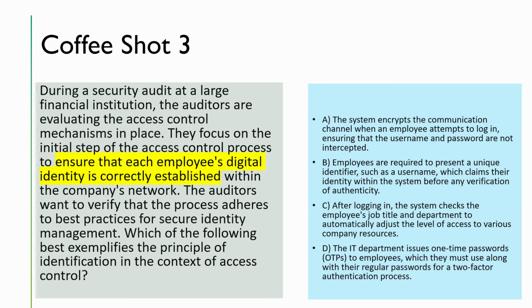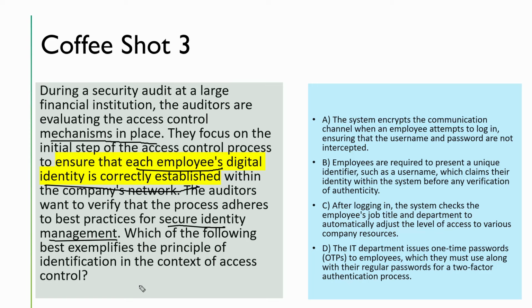Thank you. Interesting question. Another interesting question. During a security audit at a large financial institution, an auditor is evaluating the access control mechanism. They focus on the initial step of the access control process to ensure each employee's digital identity is correctly established within the company network. So the auditor wants to verify that the process adheres to the best practice for secure identity management. Which of the following best exemplifies the principle of identification in the context of access control?